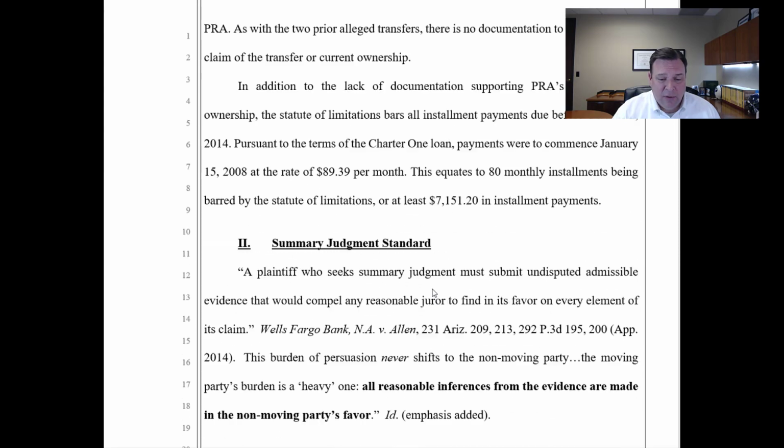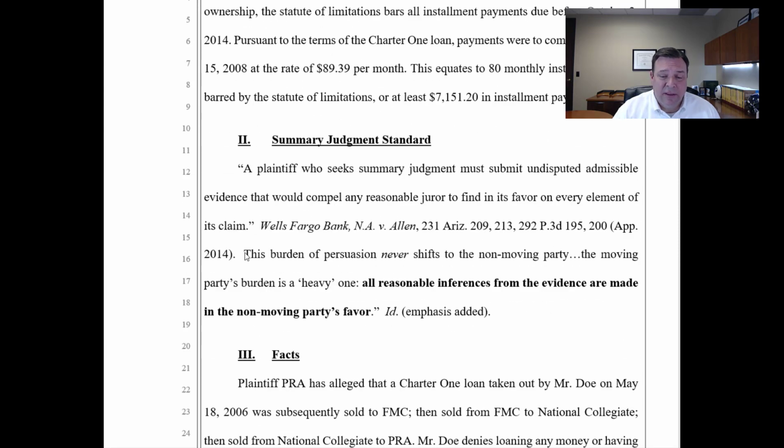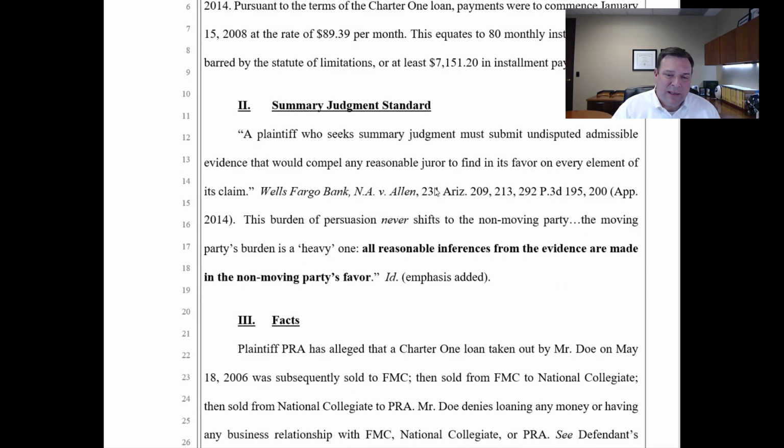And then if we go down a little further, we're going to get into what the legal standard is. You probably won't have this in every single case if you were just responding to a standard motion to dismiss. But in summary judgment, I like to let the court know, to remind them, that they've got to hedge their bets essentially, or give my client the benefit of the doubt under Arizona law.